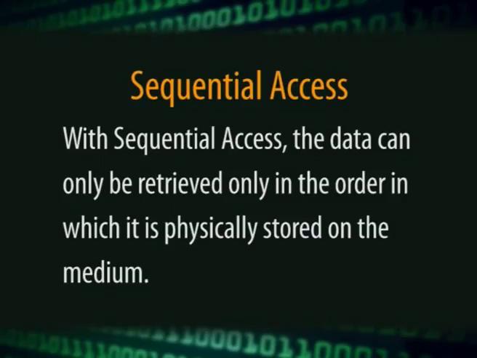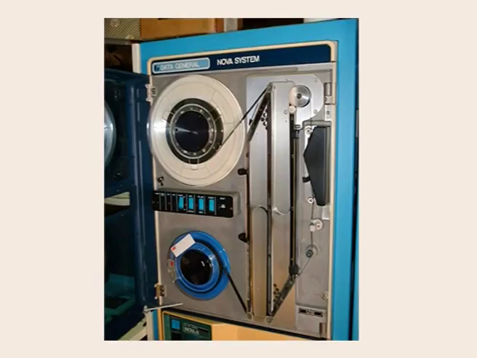Most PC storage devices in use these days, like hard disk drives, floppy disk drives, CD and DVD drives, are random access devices. With sequential access, the other access method as I described earlier, the data can only be retrieved in the order in which it is physically stored on the medium.